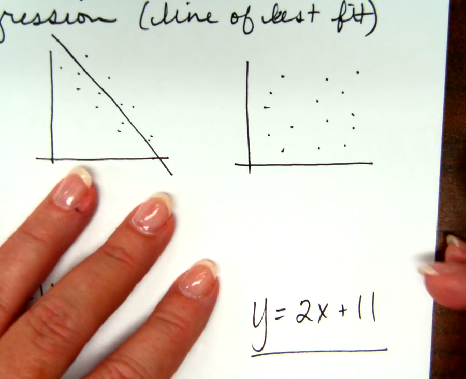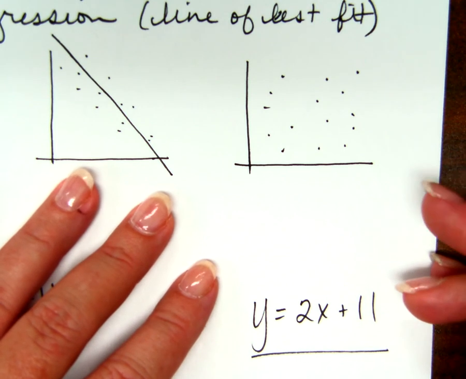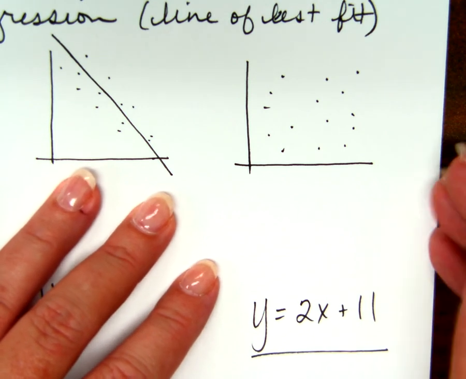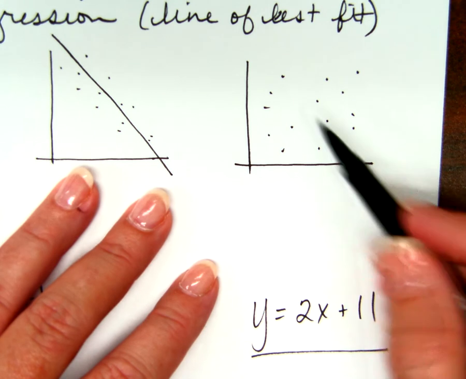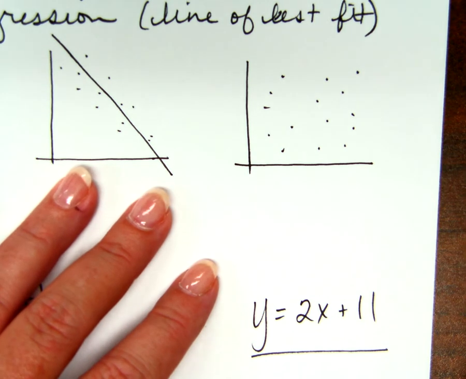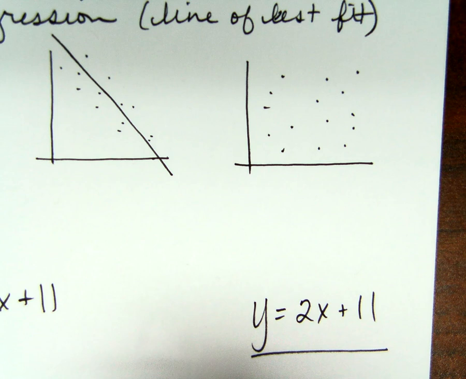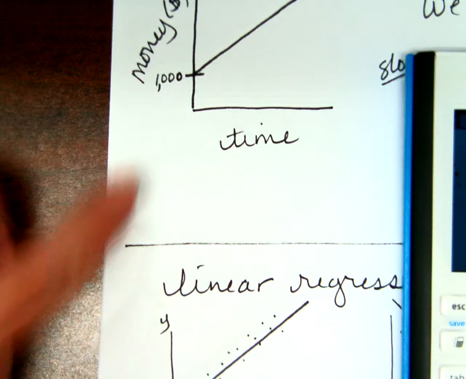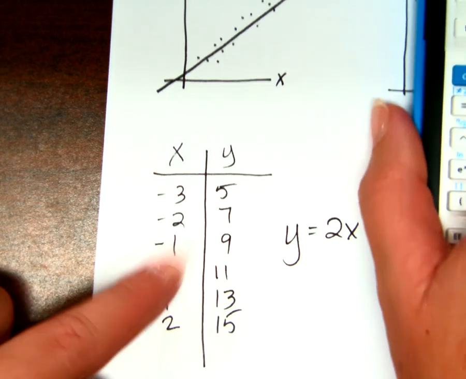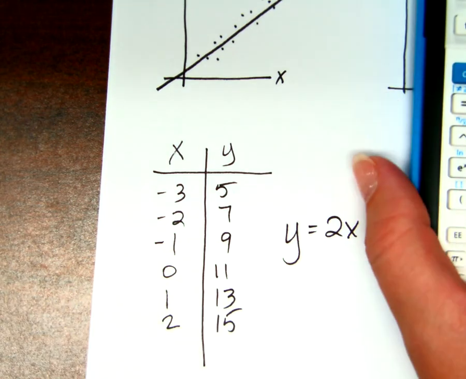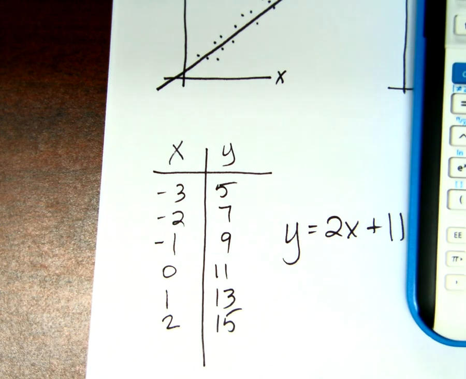Tell me about the line I could draw through these. I could not draw a line, right? There would be no line that I could draw that would be close to every single point that I could possibly draw, right? So this would be no correlation because I couldn't draw a line. Okay? Does that make sense? Do you think you could do these two things by yourself for homework? Then on your mark, get set, go.